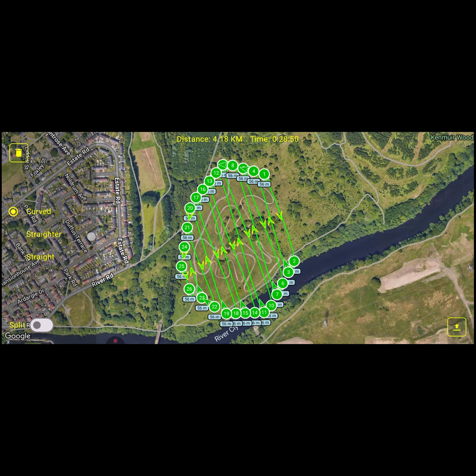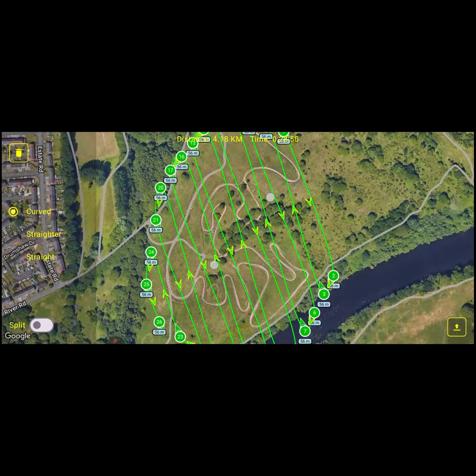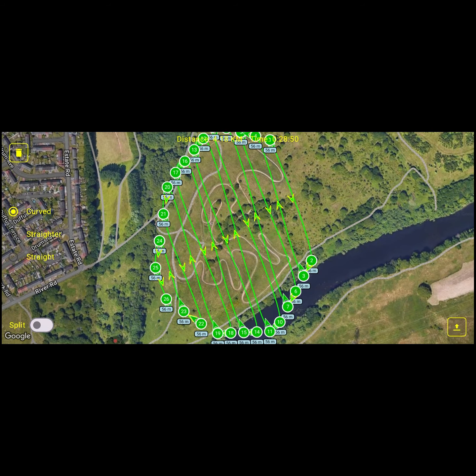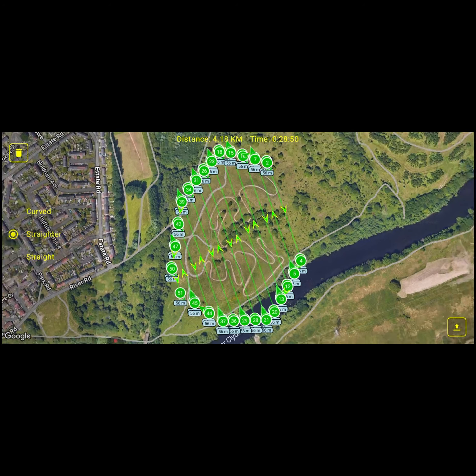On the left hand side of the screen we have 3 options: curved, straighter and straight. Curved basically is the original Bezier route that the consumer drone would like to fly. Well, that's no good for mapping, so I've given you these 2 other options.